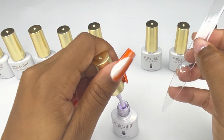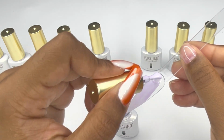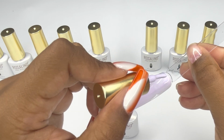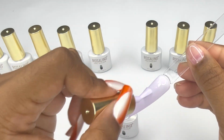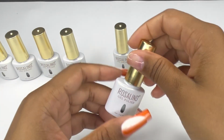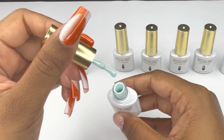And this one is a good consistency also. And look at this. This is like a lilac, right? Like a lavender lilac color. Really pretty color. And this is nice and opaque because you can definitely see the color on the first coat. So this is definitely a plus. I like this color a lot. Look at that. And these guys are such spring colors, pastel colors. They remind me of Easter. So this is definitely a great set for spring nails.